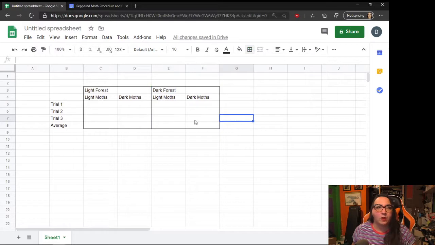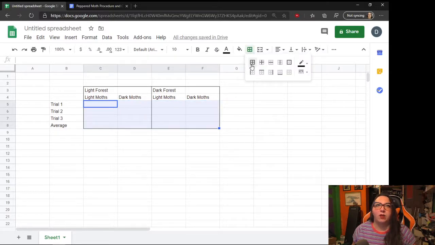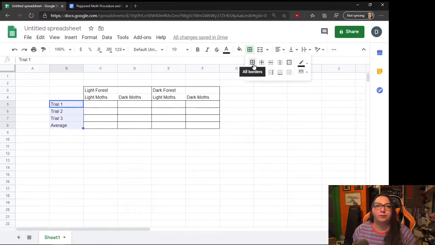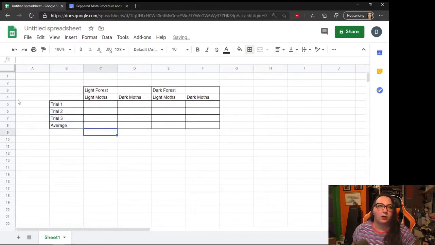Okay. I want individual boxes for each of my data sets, so I'm going to come here and go to the all borders. And that'll fill in those boxes. And I want all borders for my 4 headings over here as well. All borders. And there I've got my data table.